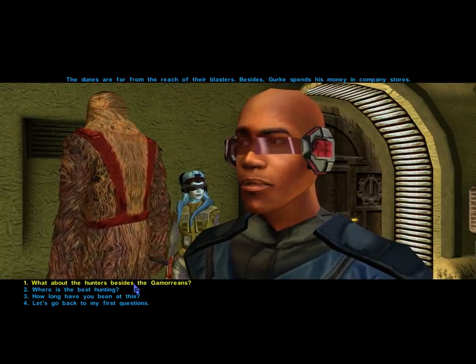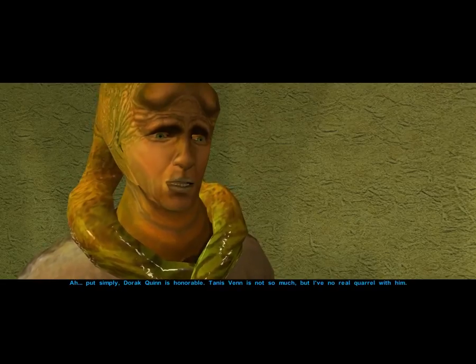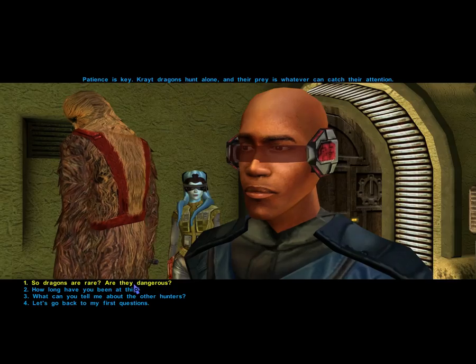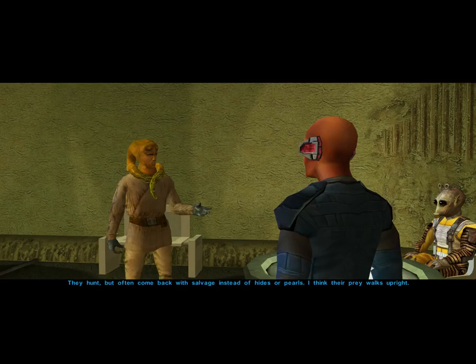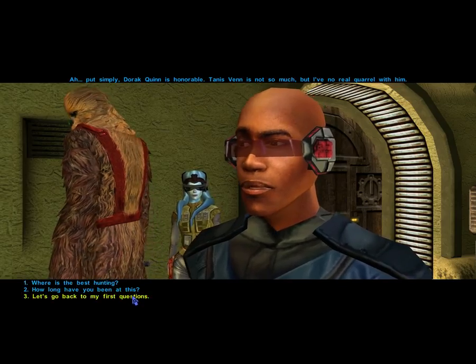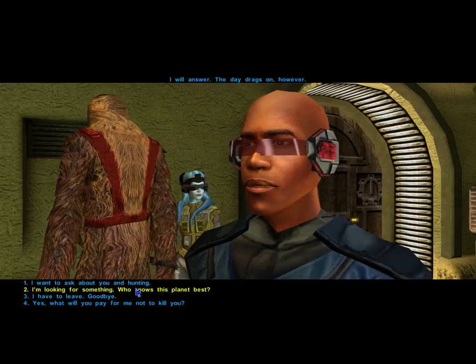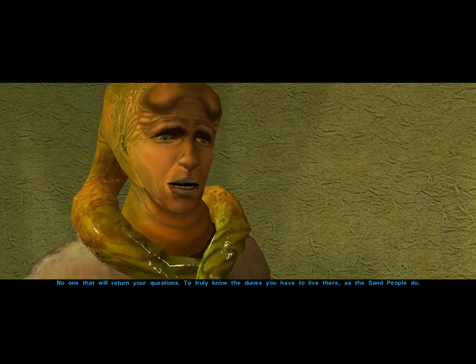Okay, so what about the other hunters? Put simply, Dorak Queen is honorable. Tanny Sven is not so much, but I have no real quarrel with him. Okay, so it goes back to that. So, can ask about that. Wooden guards, that's the one. There we go. So yeah, let's go back to my few previous questions. I'm looking for something. Who knows this planet best? No one that will return your questions.